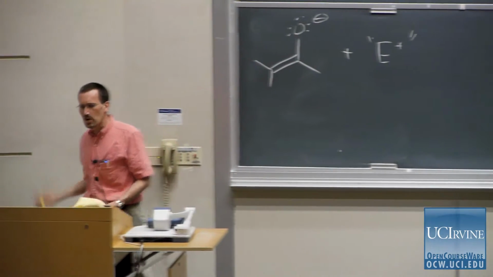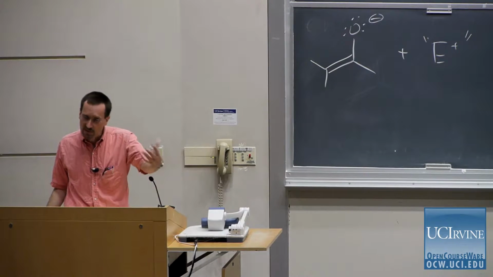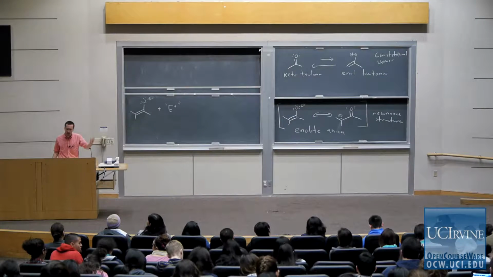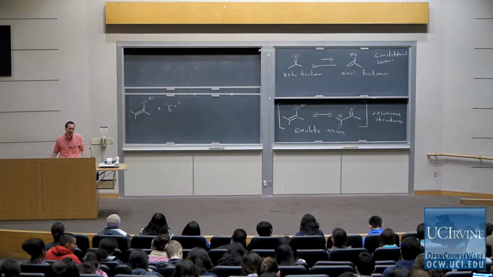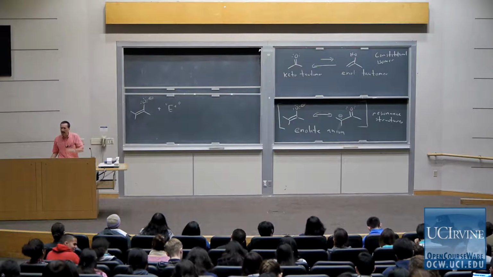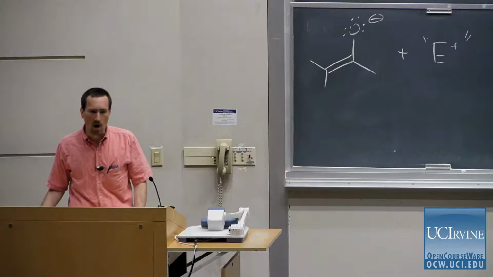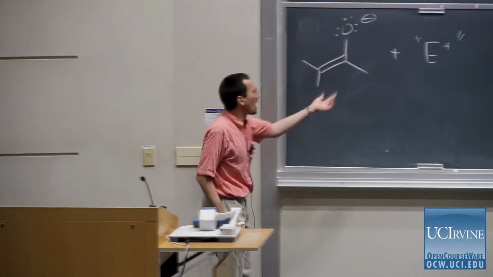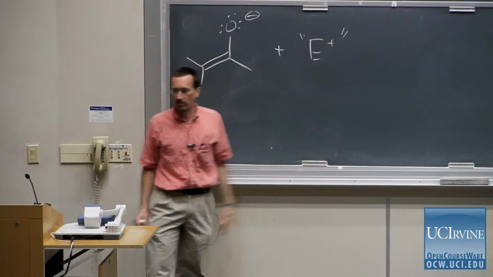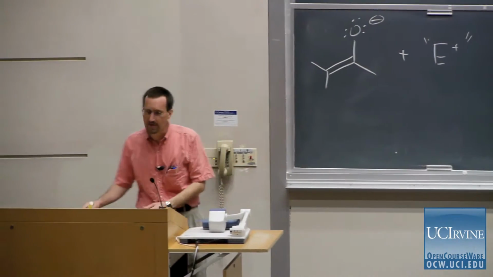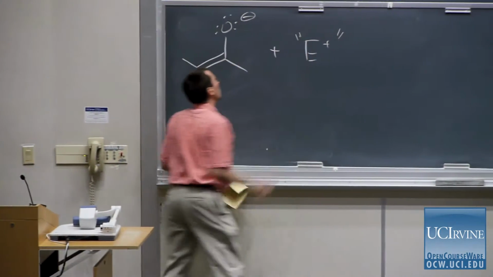That doesn't necessarily mean we have a positively charged species. You've seen positively charged electrophiles. You've seen carbocations in the past. Protons, or H3O+, of course, are cationic electrophiles. But by the end of today's lecture, you'll also be seeing methyl iodide and SN2 type alkylating agents acting as electrophiles. So here in very cartoony, very loose fashion, I'll write E+ in quotation marks.